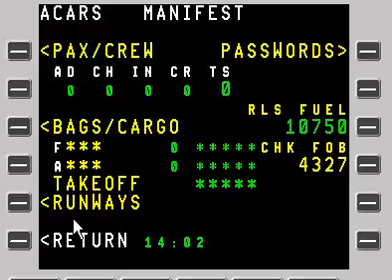In this particular example, none of the required elements have been satisfied. That includes passwords. As you saw in our initialized video, we only entered 1 password to complete the init. It requires 2 for the manifest. The passenger, crew, or zone loading hasn't been completed. The CLR bags and cargo haven't been completed. And in this example, we don't have a takeoff runway. I cleared that from the previous video where we showed you how to do a max takeoff request.